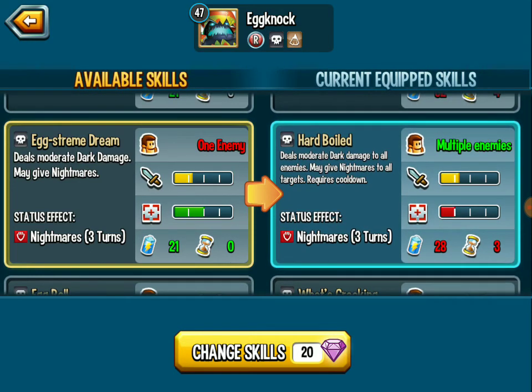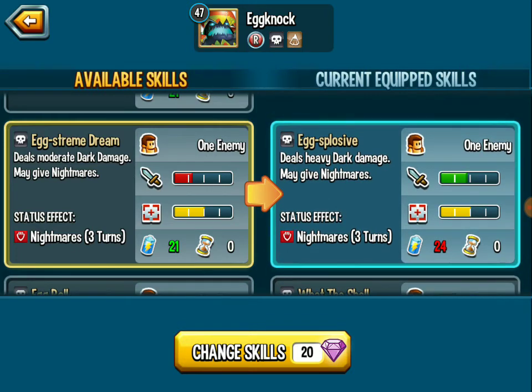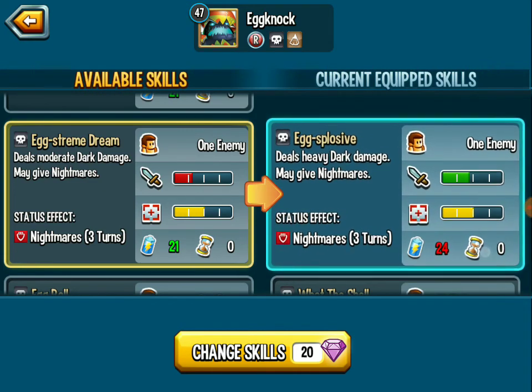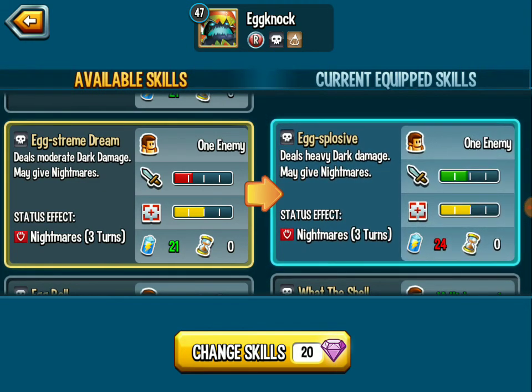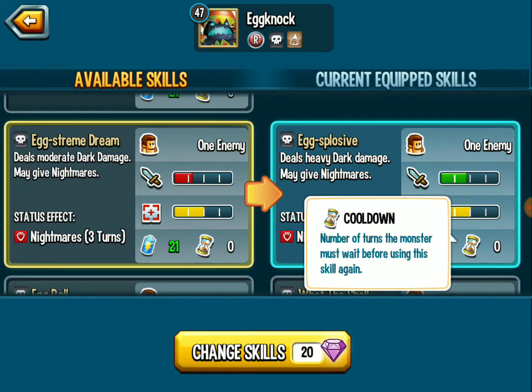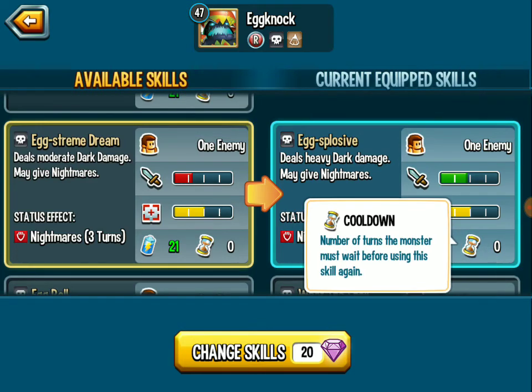There's moderate dark damage. It might give nightmares. And then Hard Boiled does the same amount of damage, but it's to all enemies and a 3 turn cooldown. Then next is Explosive, which costs a bit more stamina, but the damage isn't very good, not very good though. It still has a 0 turn cooldown.